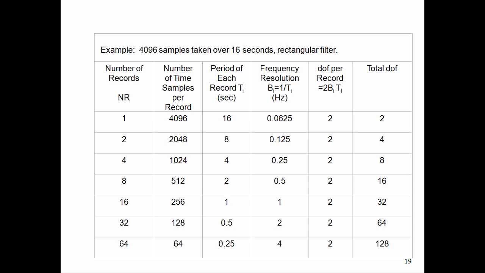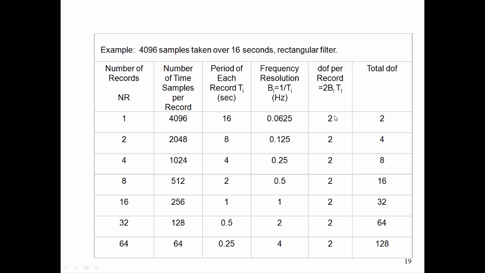And eventually, when we run the power spectral density software or function that's included in the vibration data GUI package, you will be required to go through this sort of decision process as to how to perform the power spectral density calculation. So this top row of numbers here, we have the number of records, 1. So we're going to take all 4,096 points. 16-second period for the total record. The frequency resolution is going to be 1 over T. Well, it's going to be this T here, so we have 1/16. So in other words, our delta F is going to be 1/16 of a hertz.